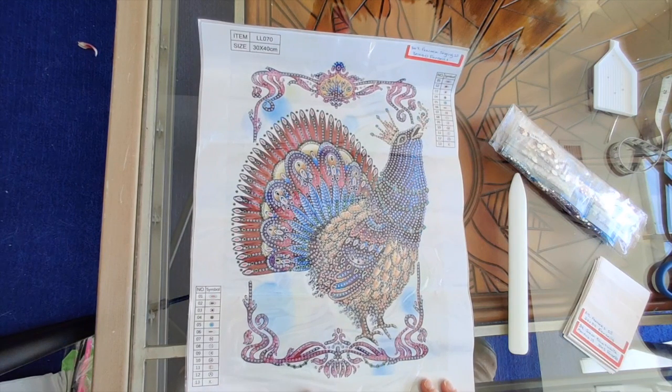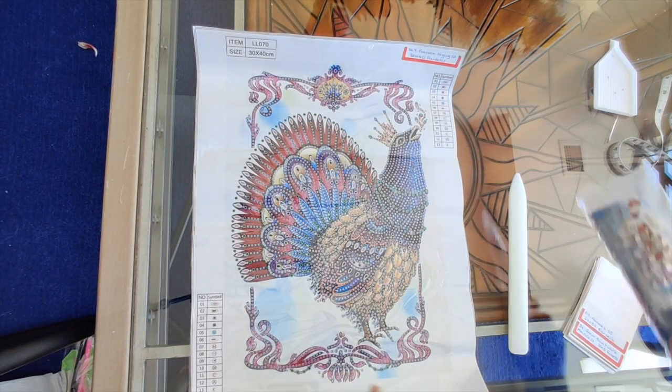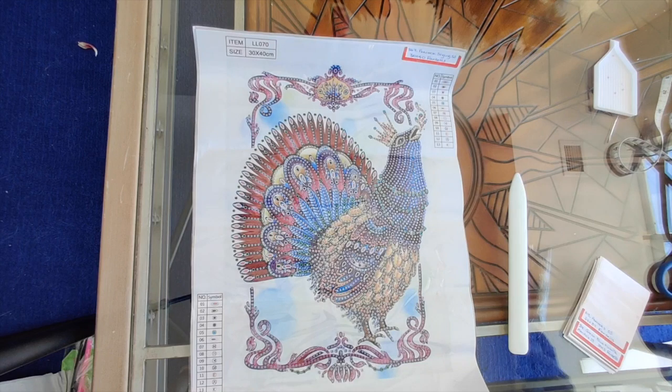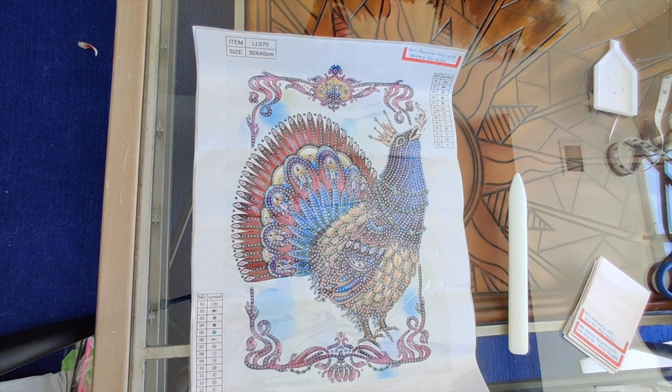I just thought this would be a super, super pretty diamond painting. I called it peacock singing, but it's not a peacock, is it? Looks more like I don't know what bird that is. Tell me down in the comments what kind of bird you think that is. But I don't think it's a peacock. I don't know. Maybe it is. I think I'll just stick with peacock.